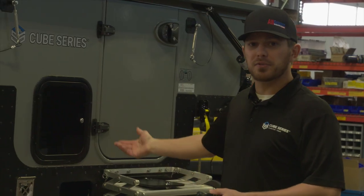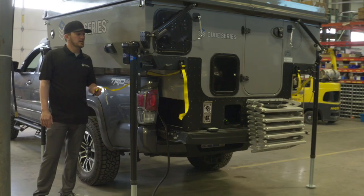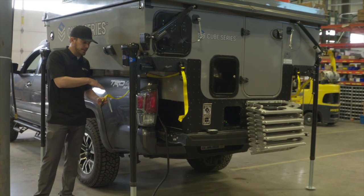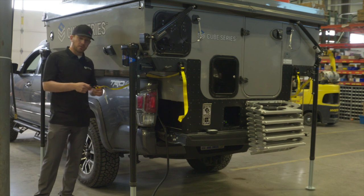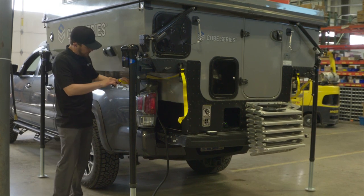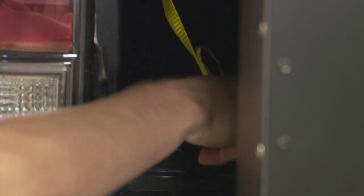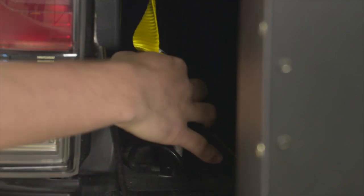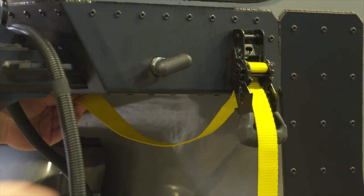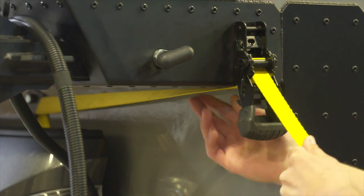Now that we have the camper fully loaded onto the truck, we can attach our tie downs. In order to tie the camper down to the pickup, the Cube Series is equipped with 4 ratchet straps, one in each corner. These conveniently attach to your factory tie downs in each corner of the truck bed. You then get it tight, come around the outside and pull the slack out, and now you're ready to ratchet.